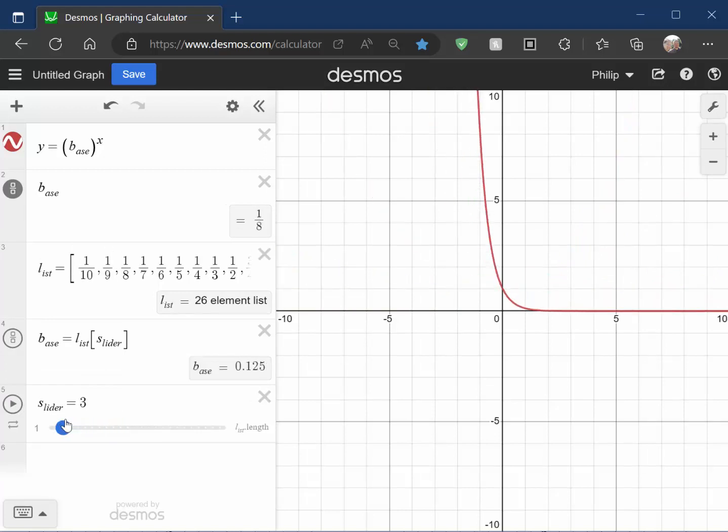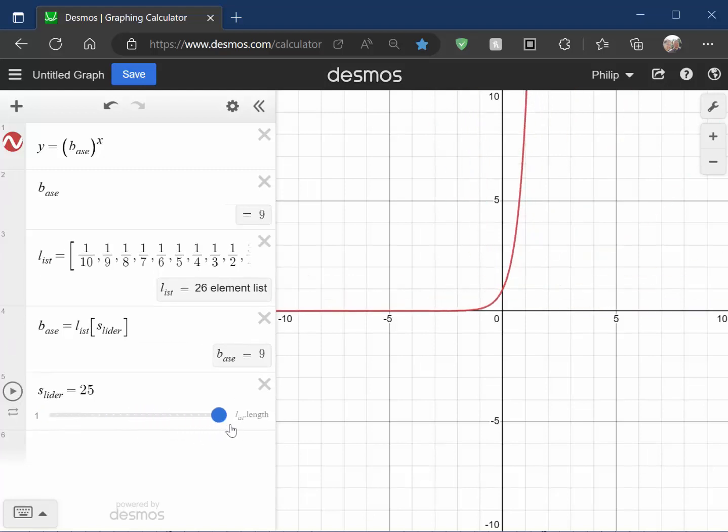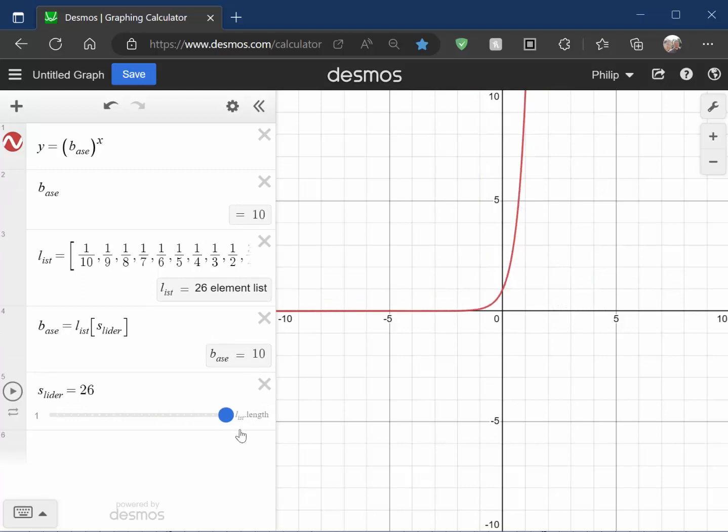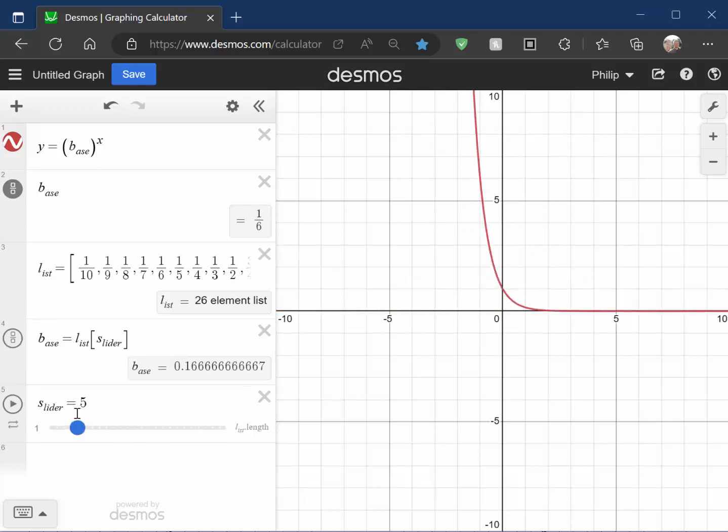Okay, so I'm moving my slider around and I'm getting bases that are fractional. Okay, so between 1 over 10 as a base and maybe 10 as a base, you can see that they're pretty similar, but they're going in opposite directions. They're starting very big and decreasing down to be very, very small amounts, or they're starting pretty small and then they're growing to be larger. And so if you notice what types of numbers those bases would be, smaller fractions, think about numbers that would be less than 1, are going to decay.